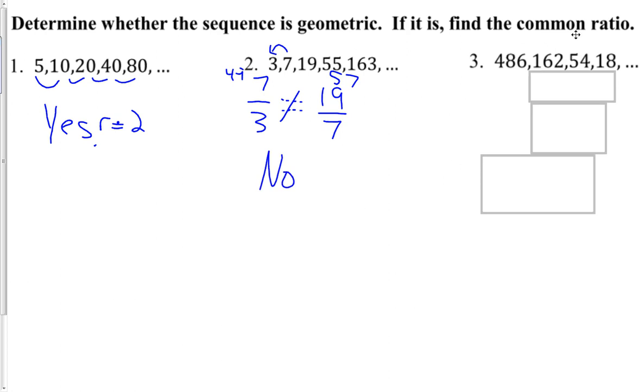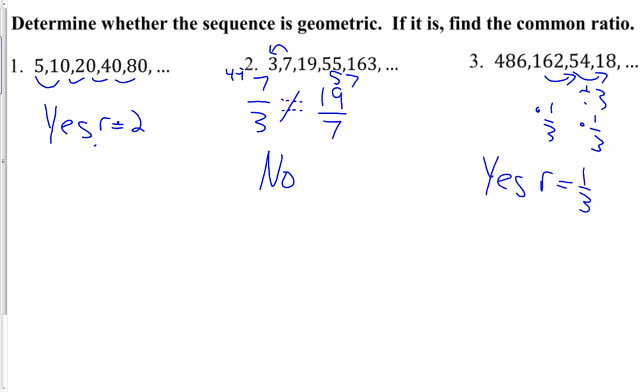Next one, some of these are a little bit harder to see from the first two numbers. 486, 162, 54, 18. Oh, 54 divided by 3 is 18, or times 1/3. So 162 times 1/3, it looks like times 1/3 will work. Divided by 3, by the way, is a times 1/3, right? You circle the divide, flip it from being 3 over 1 to 1 over 3, right? And so yes, the ratio is 1/3.